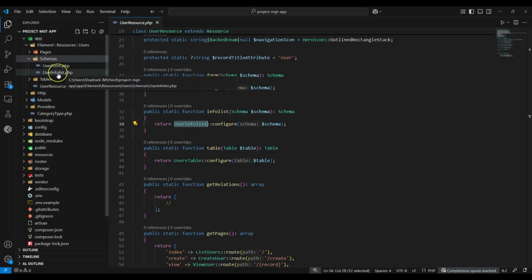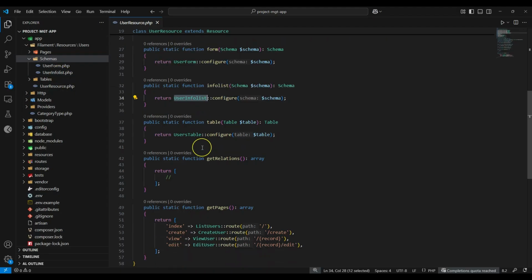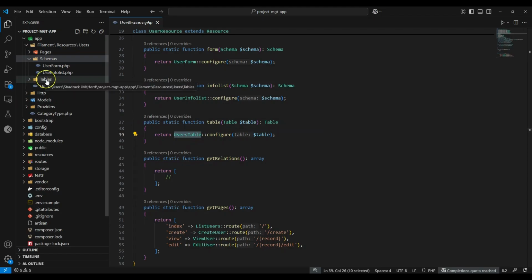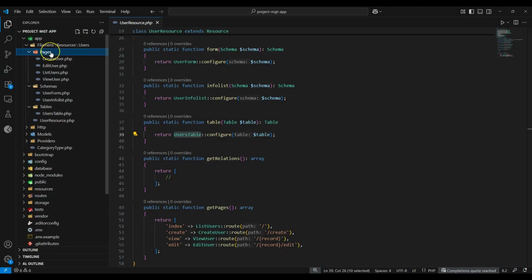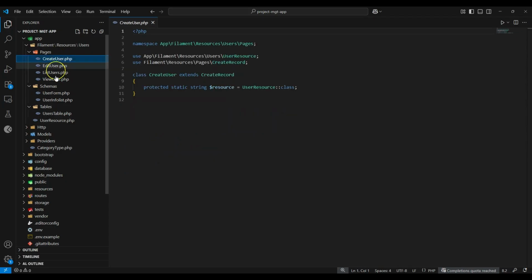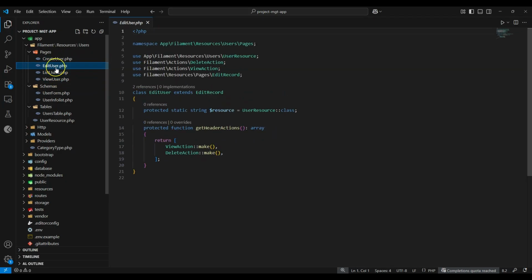It is called UserInfolist, and for the table, as usual, it is also separated by creating a separate class, which is called UsersTable, which belongs to this directory, and you can see it from here. So now you also have this directory called Pages, which was also there in version 3. On these pages nothing has changed, as you can see.